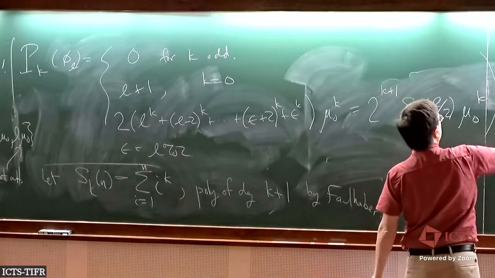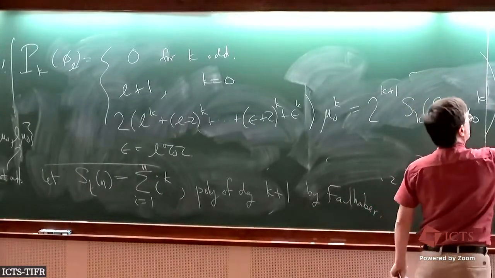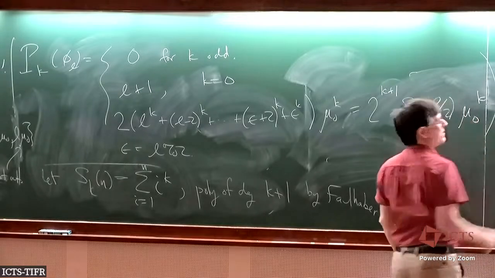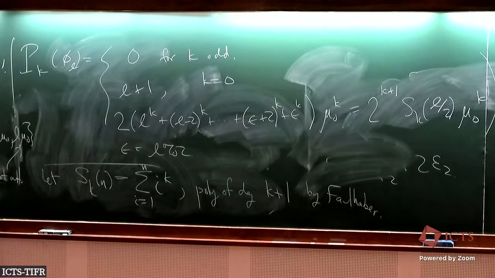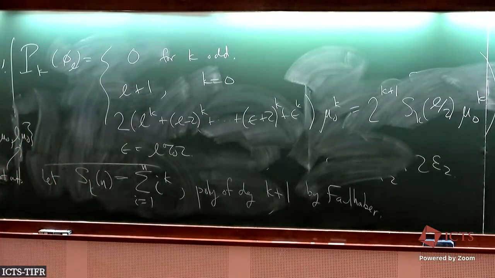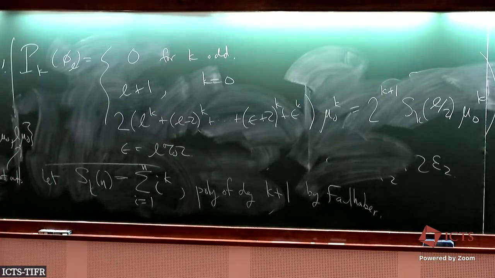I just want to emphasize that. And L was kind of the highest weight. One of my goals is to generally show that if I fix a k, then p_k of phi_lambda is a polynomial function in lambda, which is maybe not obvious. You see that it's a bit non-trivial. Later I'm going to show that this thing is a polynomial.